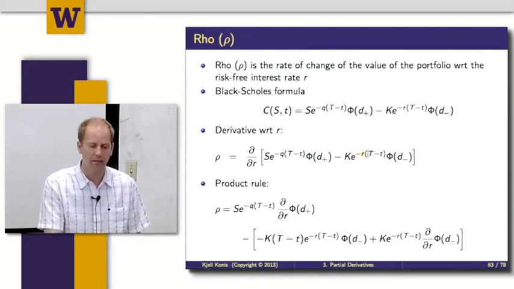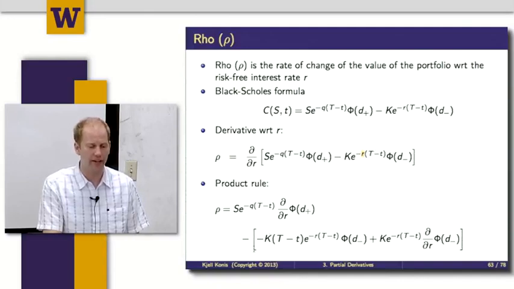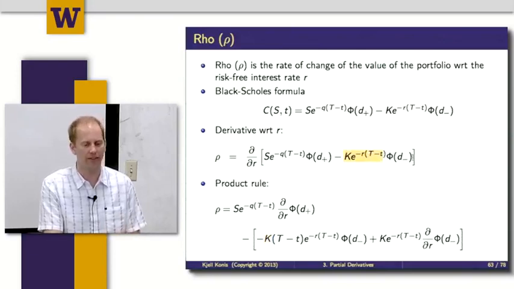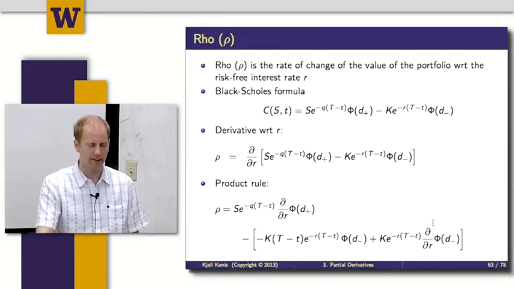So I have minus (capital T minus little t) times K. So that's why I get minus (T minus t) times K times e to the minus r(T minus t) times phi of d minus. So it's the derivative of the first function times the second. Then plus the derivative of the second function. So I'm taking the partial derivative of phi of d minus and multiplying that by the first function, K e to the minus r(T minus t). Okay. So crisis avoided.